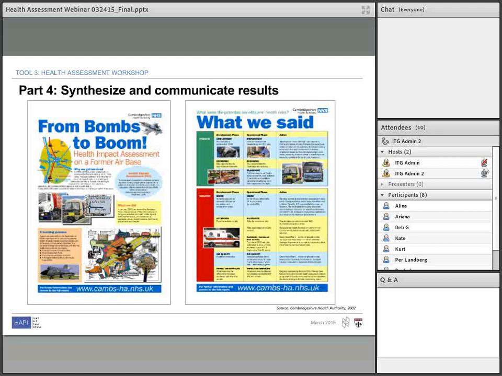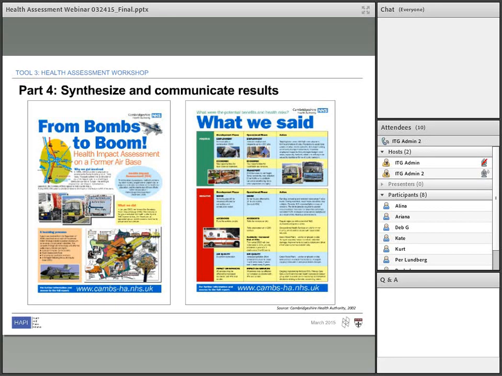Results from the event can be summarized and written in a final report that can be disseminated to the public, especially those who might be able to influence the plan, proposal, or place. The how-to guide presents a sample outline for the final report, so I recommend that you check that out. But at the very least, it should include a compelling summary of the workshop, explain the process as well as the outcomes, and prioritize recommendations and implementation actions.